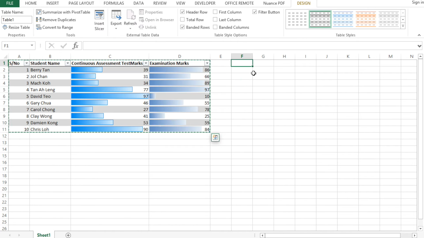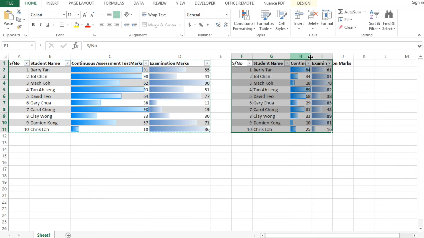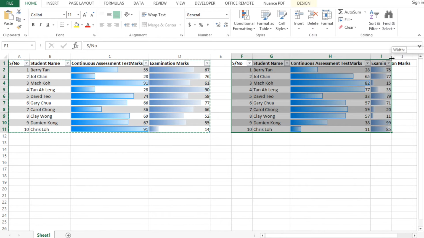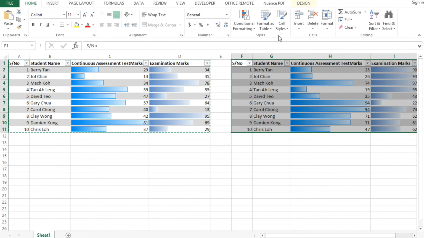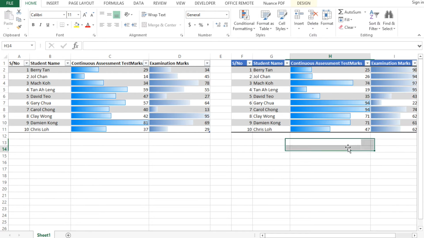Type of representation again. Okay, maybe we may want to select a slightly more impactful type of interface. Maybe I like this one. I'll choose this.